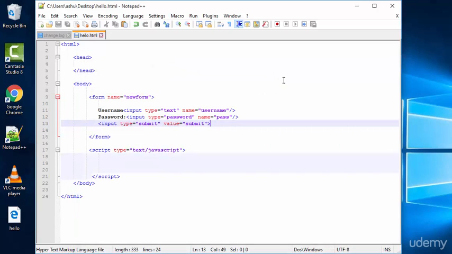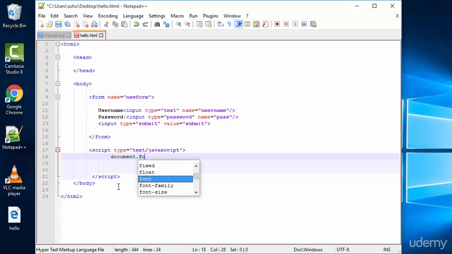Now once we have these things with us, as we are trying to access form elements, we go into the script tag, because that is where we are going to write the JavaScript. To access the form, initially we type document, then we give a dot operator and type the form name, which in this case is new form. That gives us the basic access for the form, and we have already done this in the previous tutorial. Now we need to get access to the username and password, which are nothing but the form elements.